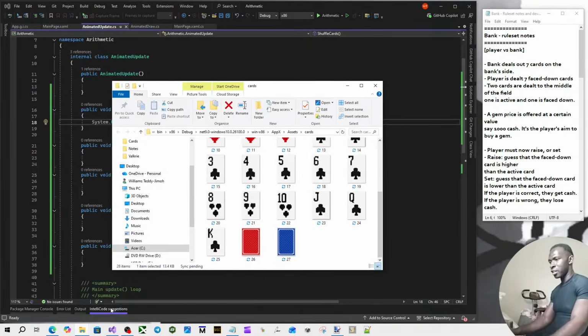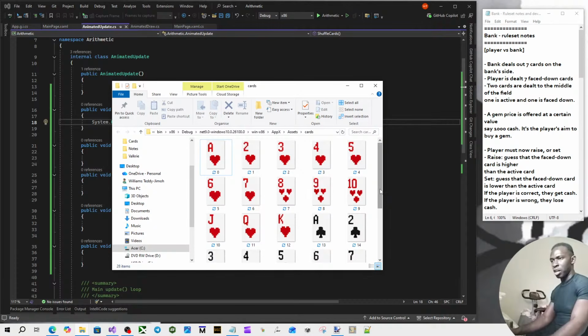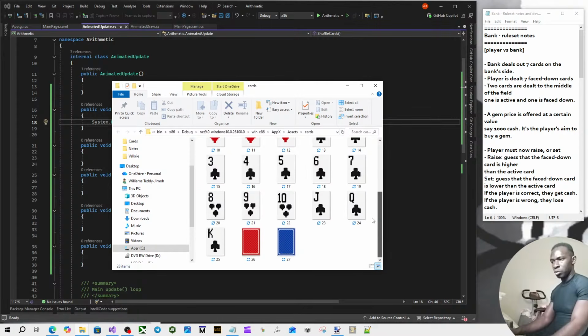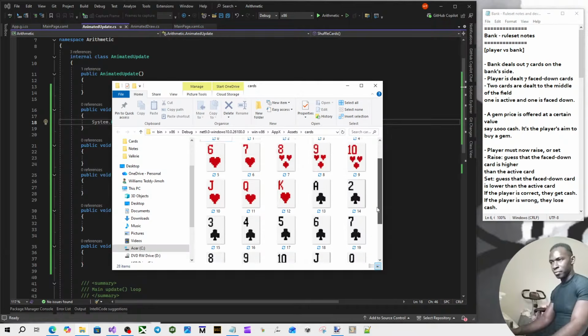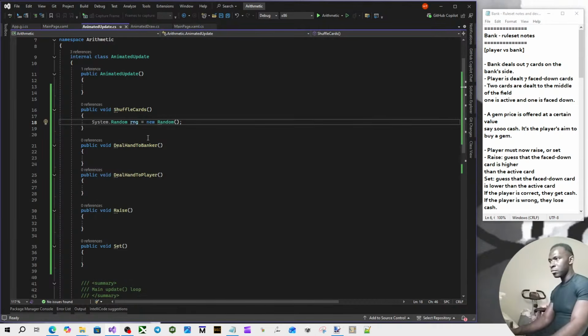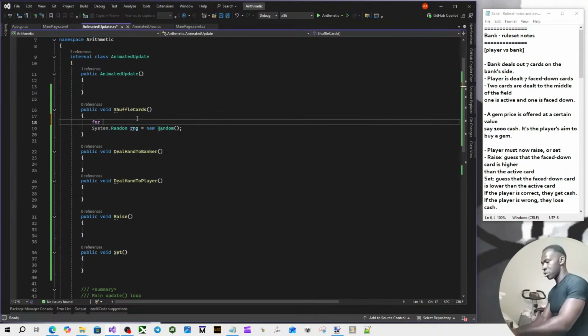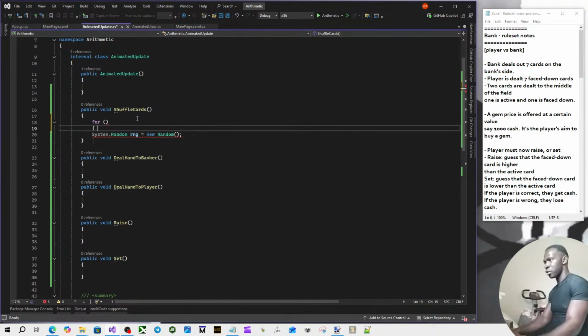In my deck, in this game, how many cards are there? I don't have a full suit of cards. So starting from here, 0, Ace of Hearts, all the way down to King of Clubs is 25. Okay. Let's see how we can do this. Quite a few ways we can go about our shuffle routine.